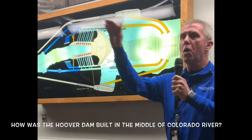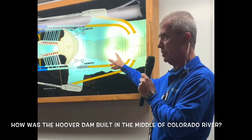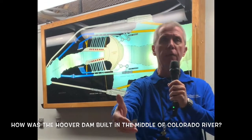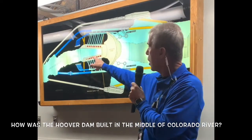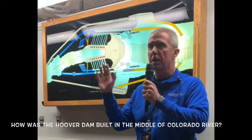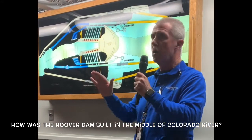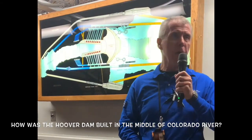To force the water into these four diversion tunnels, an upper cofferdam was built. A second cofferdam was built below the work area to prevent the Colorado River from coming back in and flooding everything out. Once these two cofferdams were completed, the work zone was pumped dry, which is about a mile long. Workers had to remove up to 135 feet of loose rock and sediment to reach bedrock so the dam would have a solid foundation.